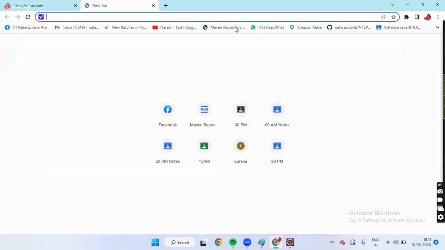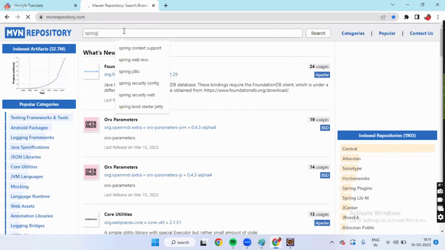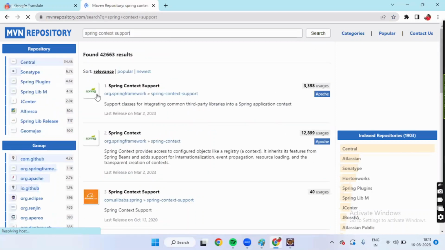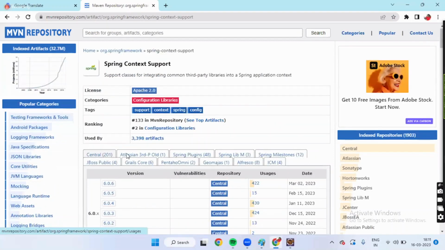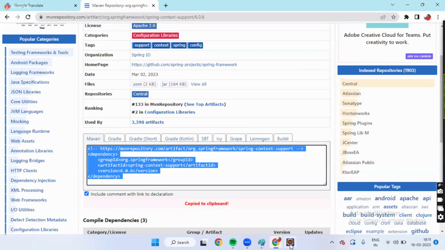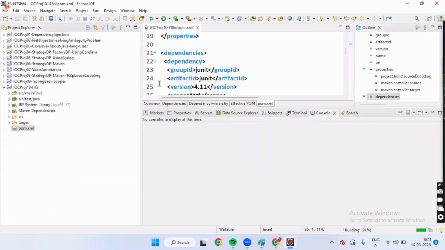What is that? Spring context support, from mvnrepository.com. It is the main jar file, and it will take care of all the dependent jar files. Take the latest version, copy this, paste. Jars have come.